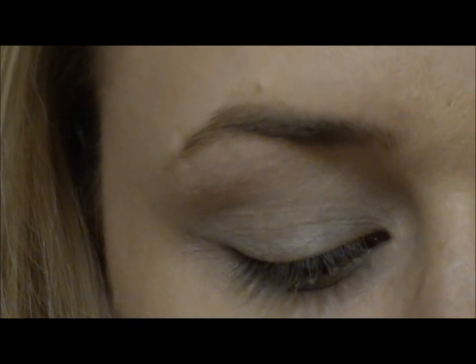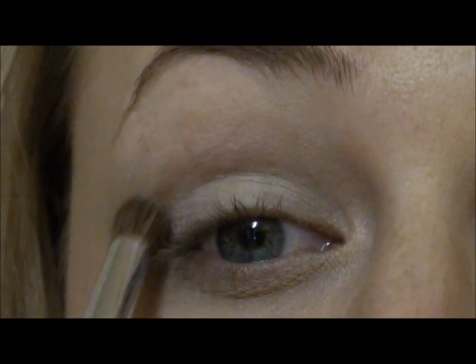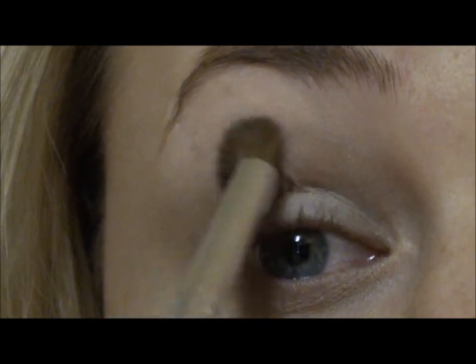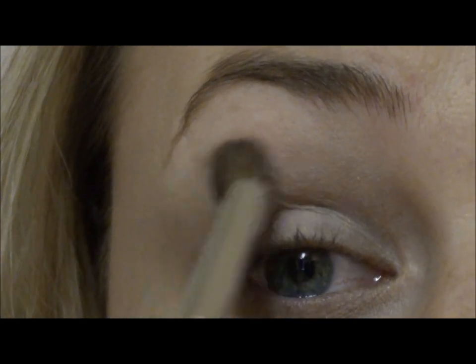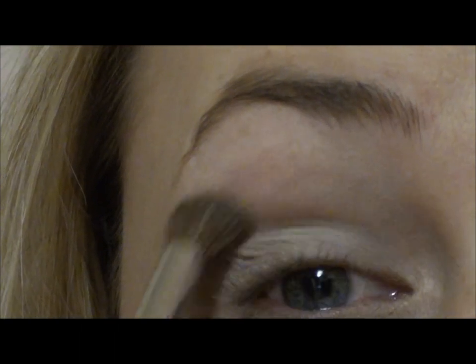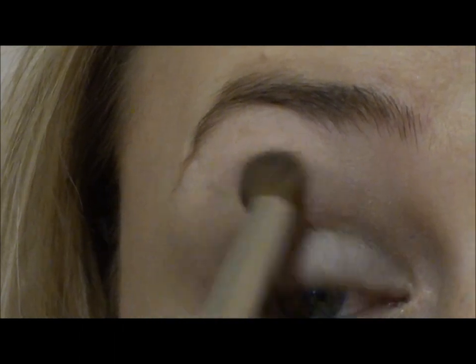Next, I'm going to grab Cork from MAC, and I'm just gonna be using, I think this is an e.l.f. brush, it's just a blending brush. I'm gonna put that in my crease. And I'm just gonna use windshield wiper motions to blend it out. Circular motions also.